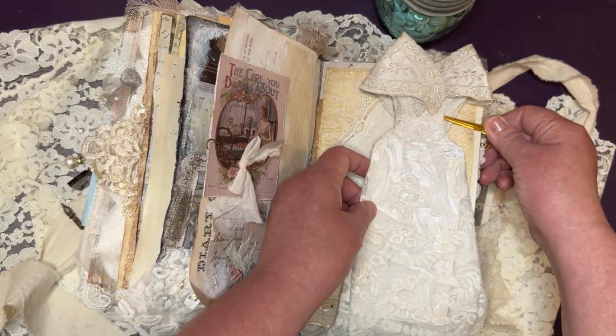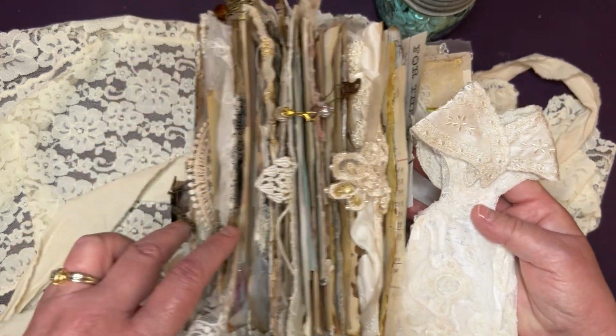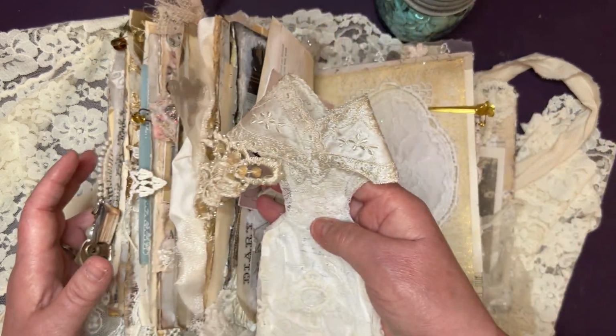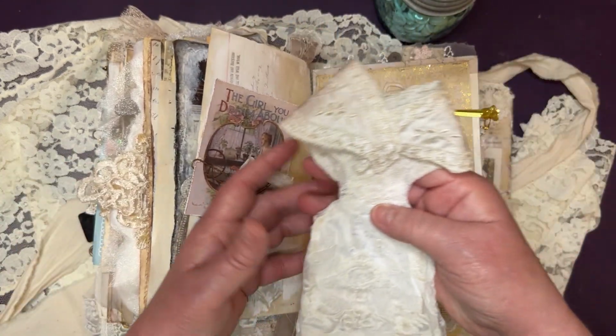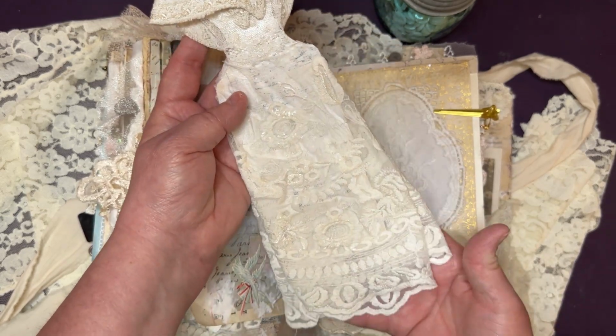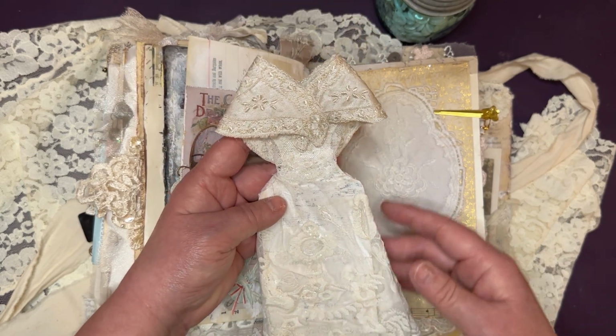Made this wedding dress. Now, to me, it resembles, it's not exact, but it resembles the dress here. And I would think that if she went to buy a dress, it would be similar. So I made this out of a flashcard, and I do have a video of altering some flashcards into dresses.